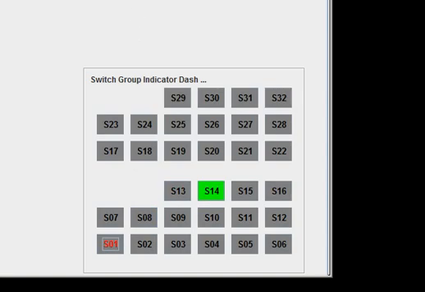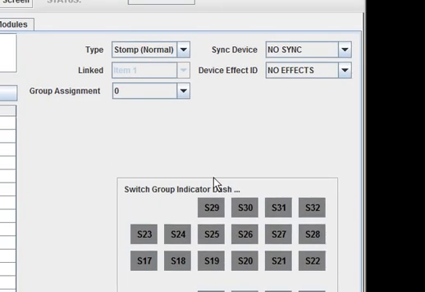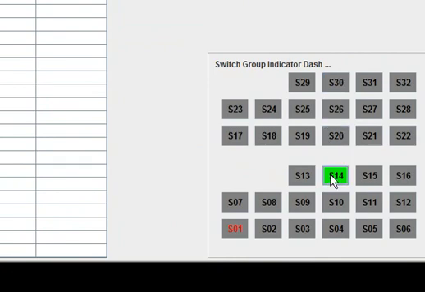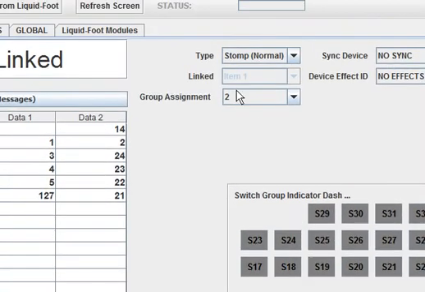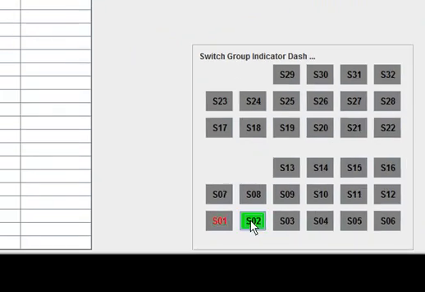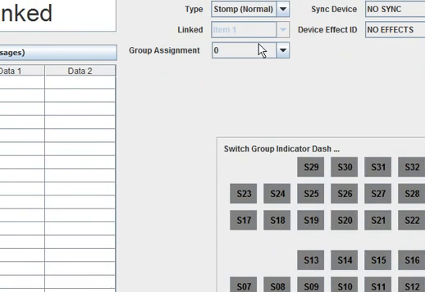You can see, if I scroll down, for this switch, which is switch S14, it's a stomp switch and it's of group 0, which means it's not assigned to a group. It's not set for a sync, and so S14 has a black text mark, whereas if I go to S1, which has a red text that says switch number 1, you can then see that it's assigned to group number 2. So if I want to assign groups to switches, I would click on the switch number and just simply change the group. So you can group switches together very rapidly and visually.